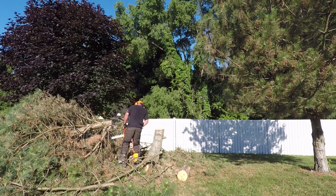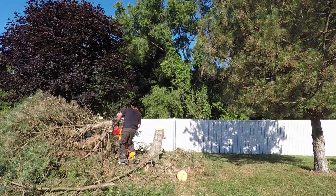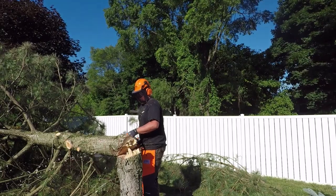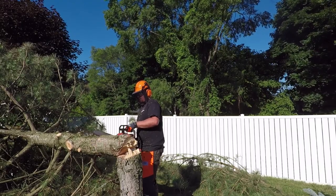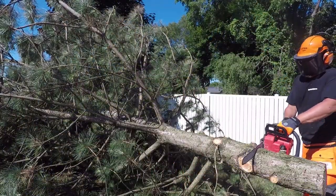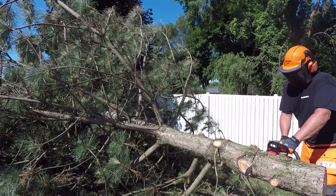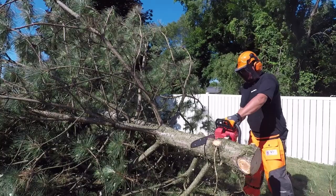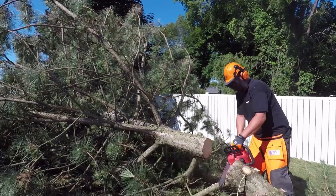As we try new tools all the time, we don't always say something is the most powerful we've ever used — but this is something new. This is the most powerful chainsaw I can say that we've used. It by far has more power than most other battery-operated ones out there. I think anyone who buys this for home use will be thrilled, and there might be some professionals who want to carry a battery-operated chainsaw up in a tree — I think in that situation they're going to be completely thrilled.